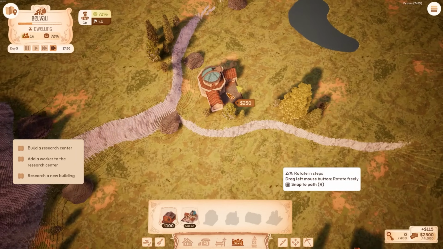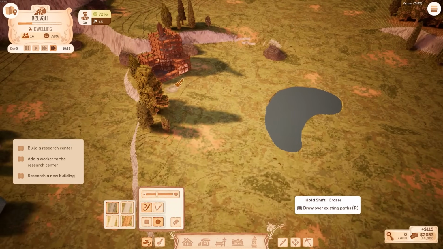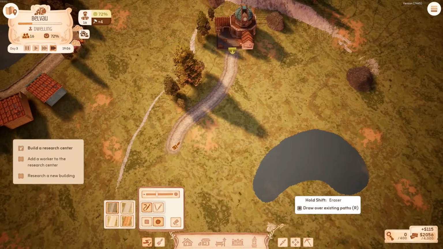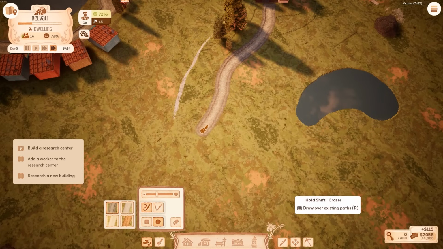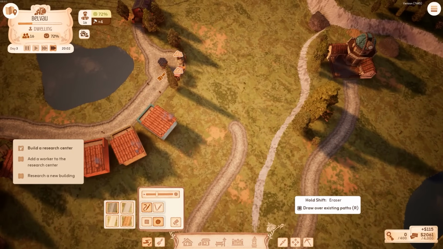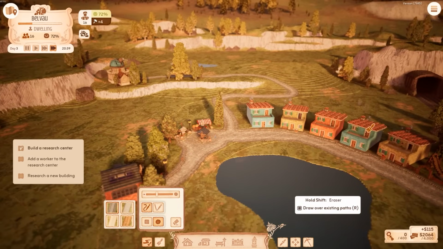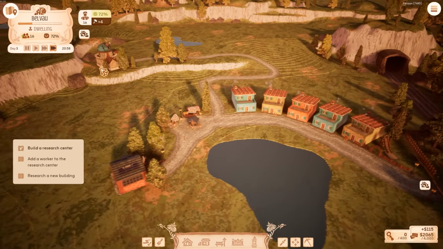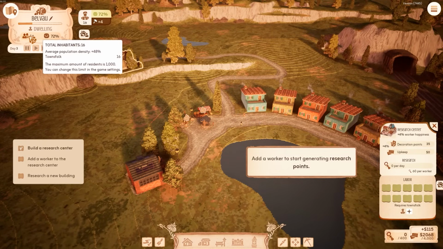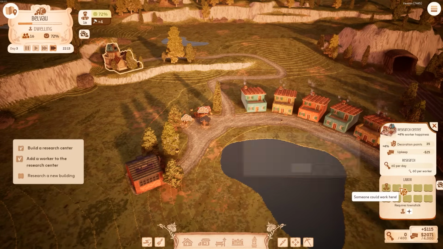So let's place it there. And I imagine we'll need to paint a lovely path all the way down. So get that way. Like so. Add a worker to the centre. Absolutely. We can do 2, I think. Where does it tell me how many aren't working currently? Is that it? Workers available there, 4.